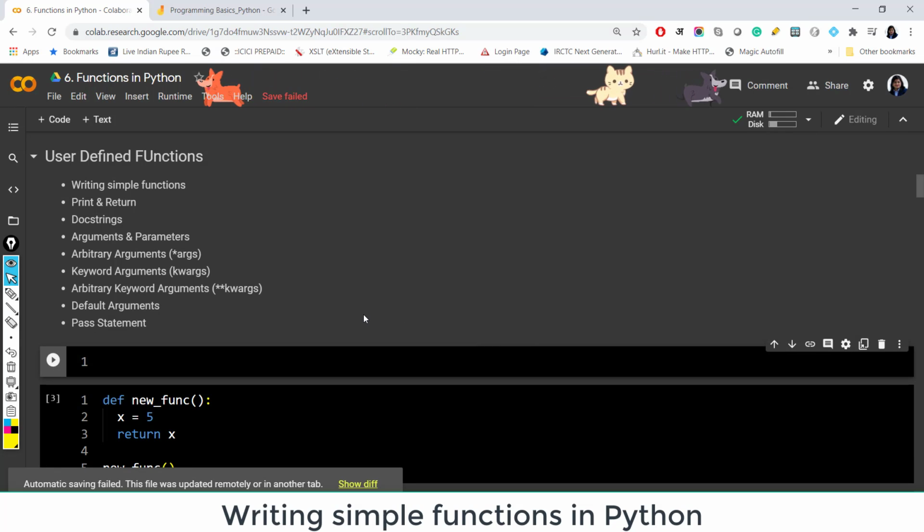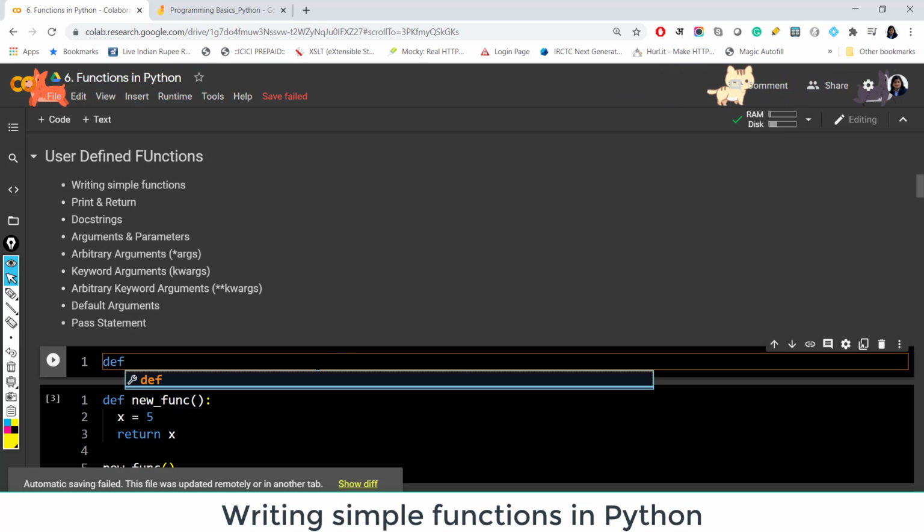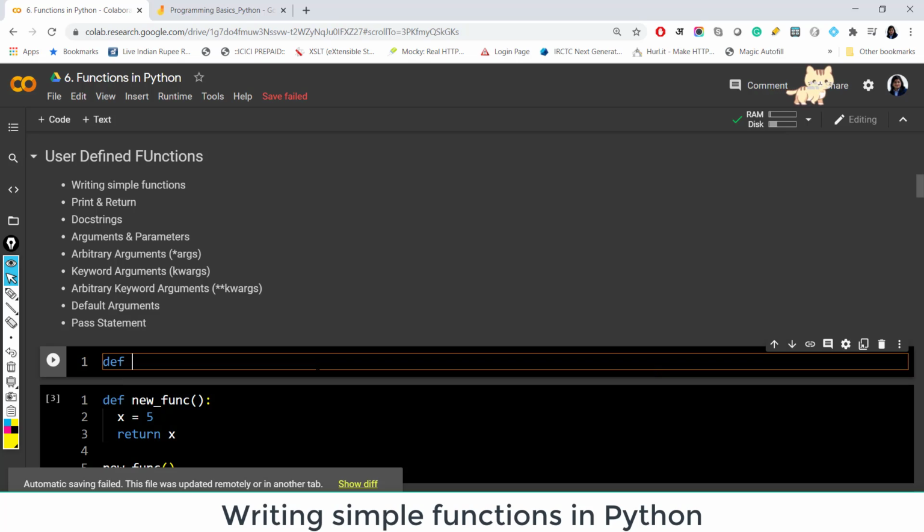So to write any function, first of all, we need to write the keyword def for definition, right? In R, there is something like function. After the def keyword, you need to give your function a meaningful name. So here I'm just giving it a name, test1 or any name. But ideally, when we are doing something, we need to give a meaningful name. For example, I just say hi instead. So this is the name of this function. Then colon, as we have done in for loop and if else also.